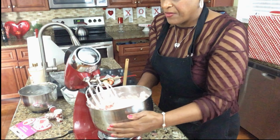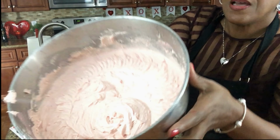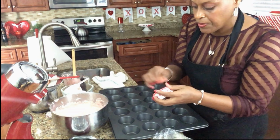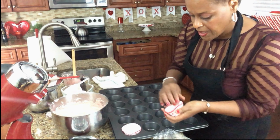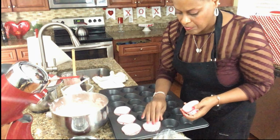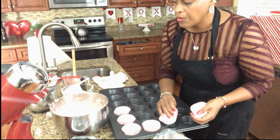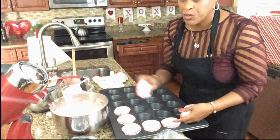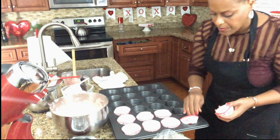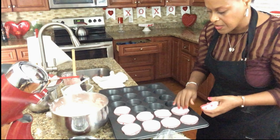All right, there you have it, everyone. This is our strawberry mixture. This is our strawberry cake batter. Little cupcake holders out. We'll put them in our pan. This is gonna make probably a little bit more than 24 cupcakes. I wanted to make a little bit extra so I can make a little cake in a little ramekin.